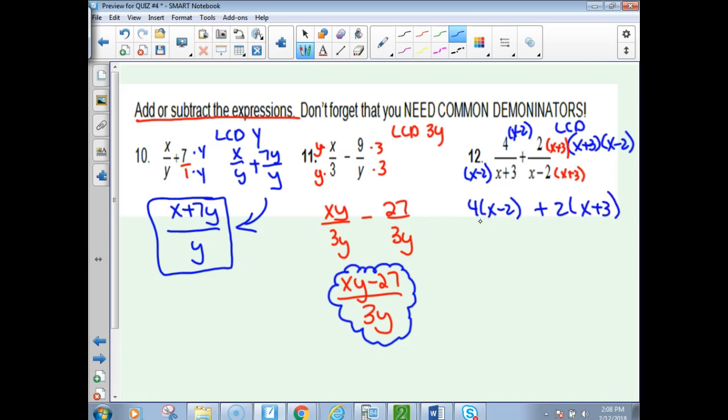Now, is it okay with you guys if I just write one denominator and not write the two separate fractions? Or do you want me to show that right now? So, okay, I'm going to do it this one time, and then I think on the next one I won't. But what I'm trying to point out is this is the denominator of the first fraction, and it doesn't matter what order you write that. This is the denominator of the second fraction. They are the same denominators. Now that they are the same denominators, what you're doing is combining the numerators. So I'm going to distribute and write it all over one denominator.